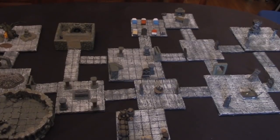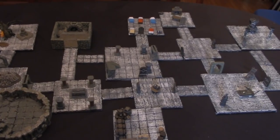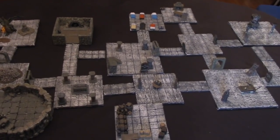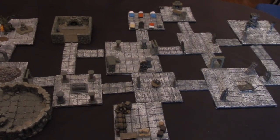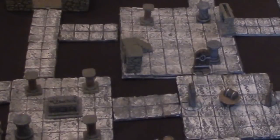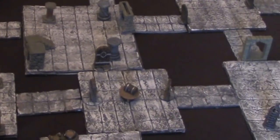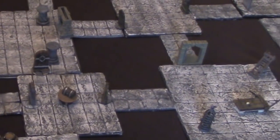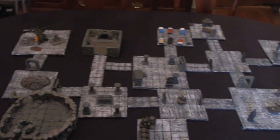And imagine having to clean up all this at the end of the night only to put it back together next week. It's a nightmare, and it's given rise to the business of high-end gaming tables with that recessed area to put your dungeon terrain in. But that can cost $4,000 or $5,000. Also, you always know where you're going. I mean, you could cover up the map with napkins to have that fog of war, but you still know you're going to be going from one end of the table to the other. But we're about to solve all of these problems.